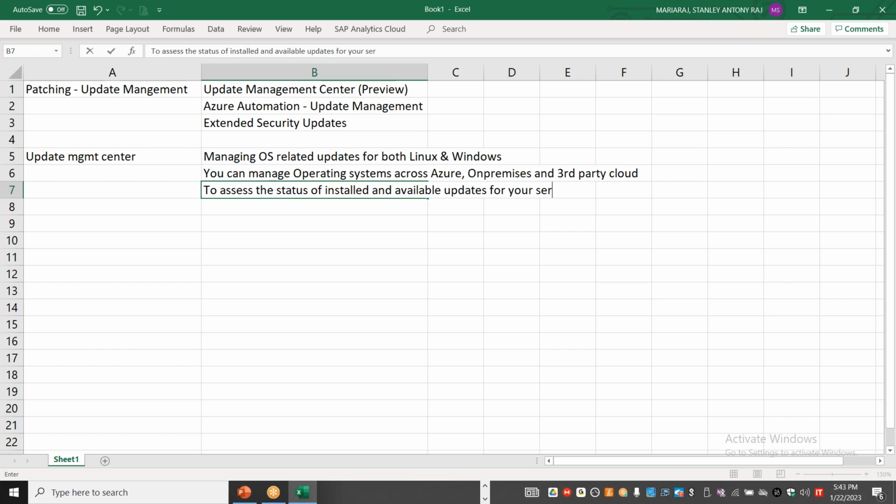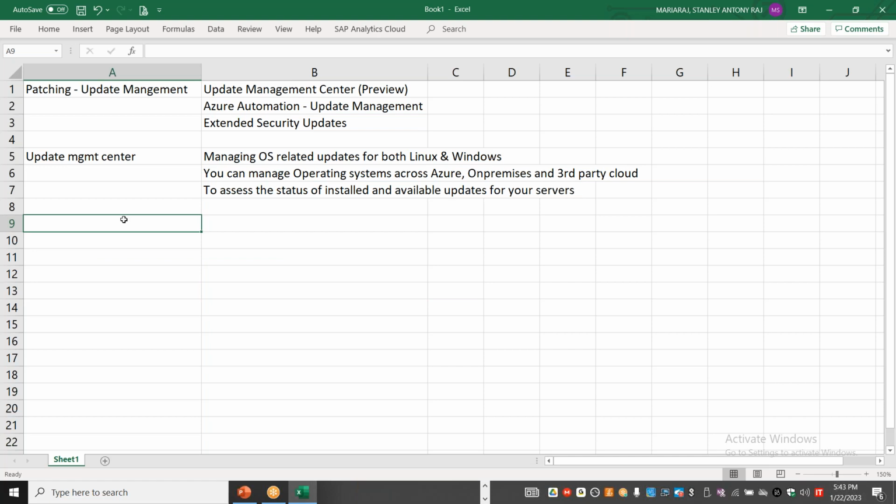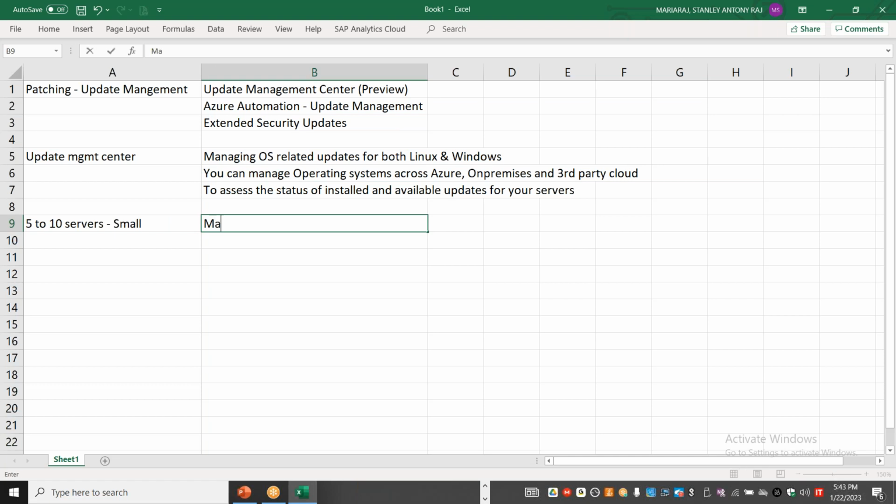Okay, so when you have a very small environment, maybe only a handful of systems, 5 to 10 servers, you can do manual patching.